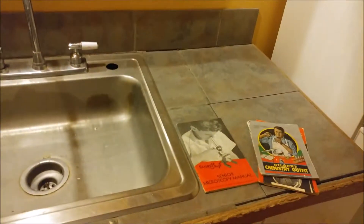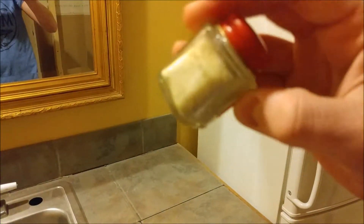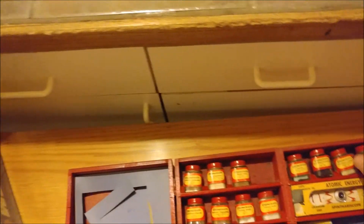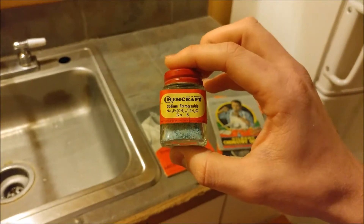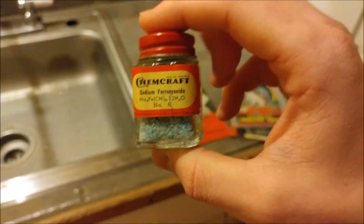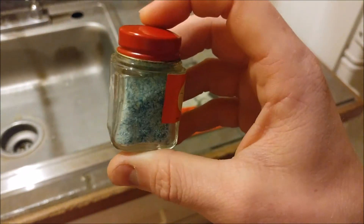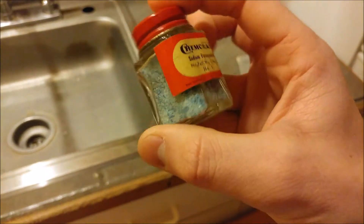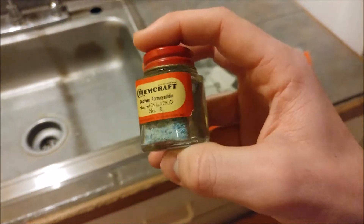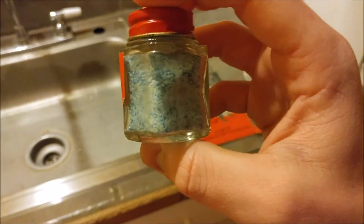Iron metal — pretty self-explanatory. Aluminum sulfate — I thought this one looked cool, but it's just a normal solution. We have some sodium ferrocyanide, which is one of the more interesting ones in the kit. Sodium ferrocyanide by itself is not necessarily that dangerous — obviously you don't want to eat it, but it's not cyanide-level from what I've read. It has this really cool aqua blue color — if my colorblindness isn't fooling me.